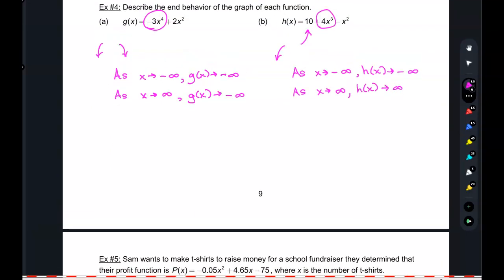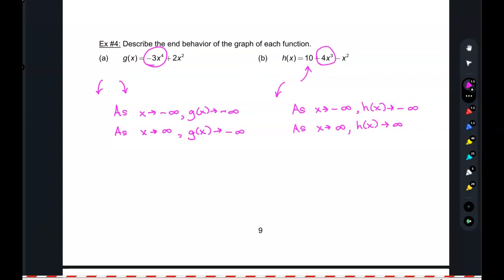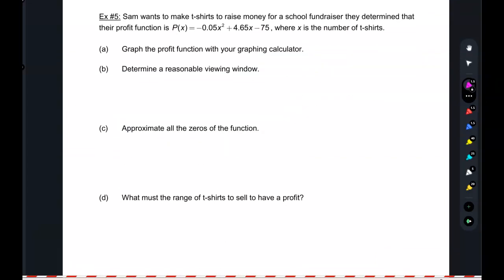How do you tell it's positive and negative? A line right there. How did I know? Because it's an odd function with a positive coefficient. So it's going to go up. Think about what x to the 3rd looks like. It looks like that, so this is going to model that same behavior. All you have to do is think of x squared and negative x squared. You know what positive x squared looks like and negative x squared. And you should know positive x cubed and negative x cubed. And that will follow with any kind of function that has odd or even like that.